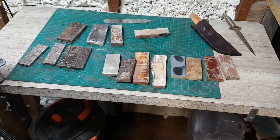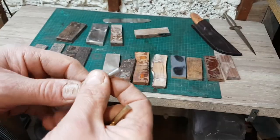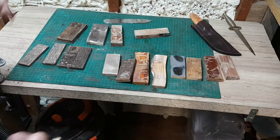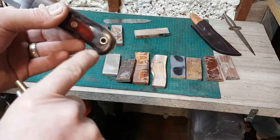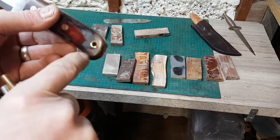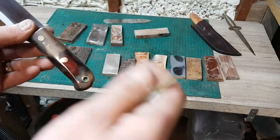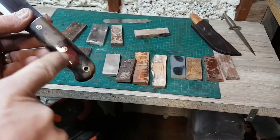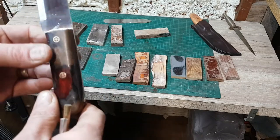Right, or you can go a bit different if you wanted to. You've got stainless steel there. You could have that as well. Now, I'll do a lanyard hole. That'll be kind of as a standard, because that's a standard on my knives. And that'll be brass. So that's an 8mm lanyard hole there. It'll be either 6mm if it's straight brass, or 6.5mm pins if it's your mosaic.